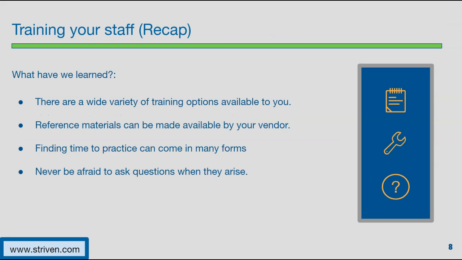So what have we learned with this webinar? Well, we've learned that there are a variety of options for scheduling training and that you can always ask for reference materials. We've also learned that though carving out time to practice can be hard, there are a variety of ways to do so. And never be afraid to ask questions. Your vendor will always thank you for it.